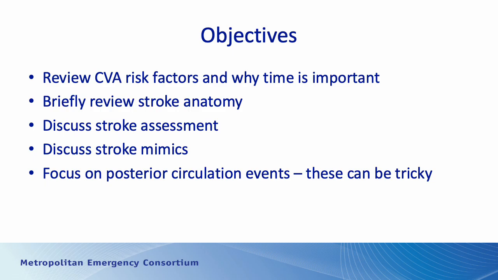And I also want to focus a little bit on posterior circulation events or posterior circulation strokes. These could be tricky. These are types of strokes that involve the back part of the brain, and ED providers, neurologists, and others can have a hard time identifying a posterior circulation stroke and initiating appropriate treatment. It can be extremely tough. I'm not saying that you have to identify them in the field, but I think you should have some knowledge about these posterior circulation events, and certain complaints, certain patient problems should at least bring the possibility up in your head.